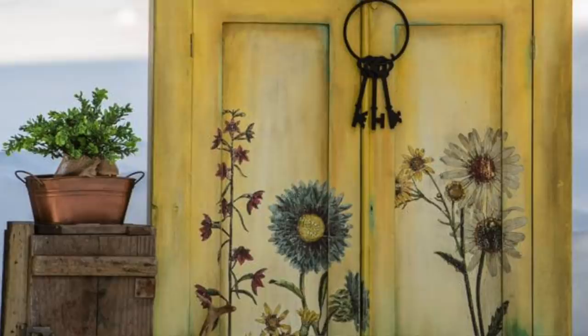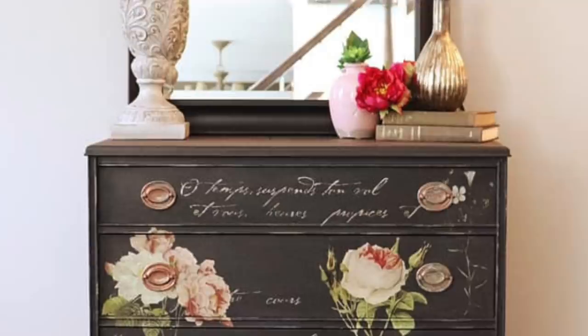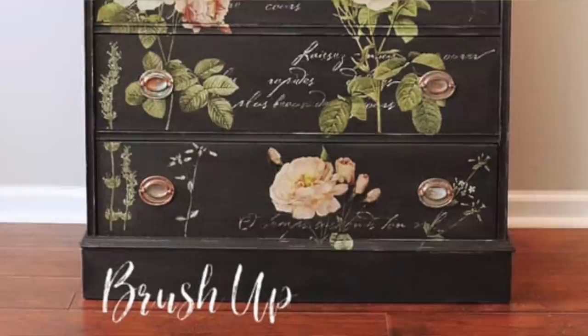Number six is Connie Himmer from The Painted Photographer — another DIY retailer. I love this piece because she posted it in the dead of winter, out in the snow, and I just loved how she staged it. Go check out her page to see all of her projects because they're all amazing. Number seven is Monica Mercer. Monica's store is called Brush Up. She created this beautiful black piece with DIY paint and used the Iron Orchid Transfers — these pink soft roses, I think it's floral paraisinesis. I'll link her up above and down below.